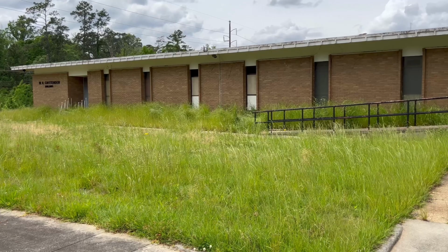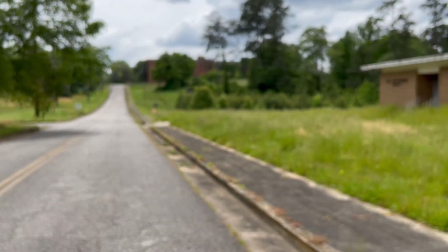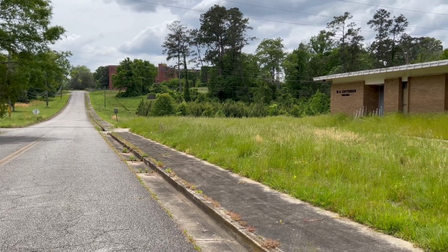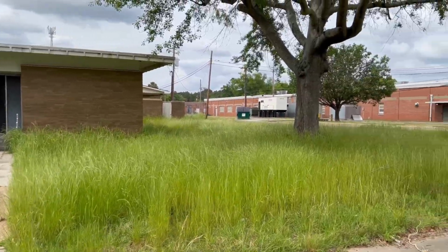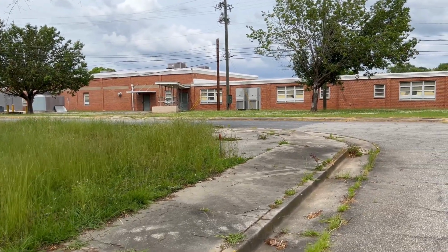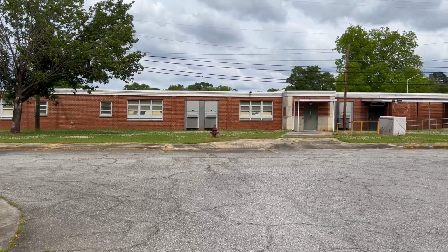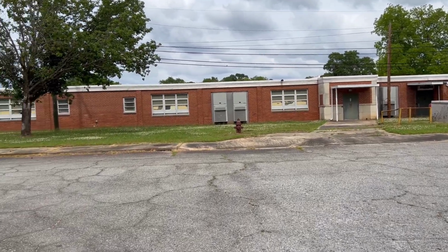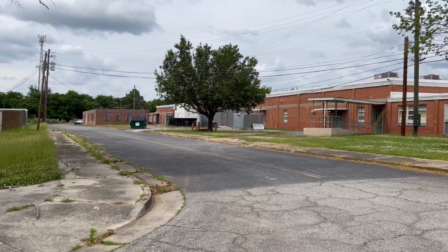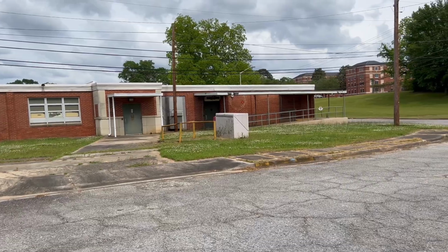Here we are at another abandoned building. We came from up there, as you can see, that's the building we were at earlier, the E-shaped building. Humongous building. Yes, and we came over here, and it's actually pretty interesting as well. This is a school, and the school looks to be abandoned. Not quite sure, but it looks like it. I don't foresee many children coming to the school considering there's barely anyone around. It's so secluded back here. Again, this is like an abandoned town.